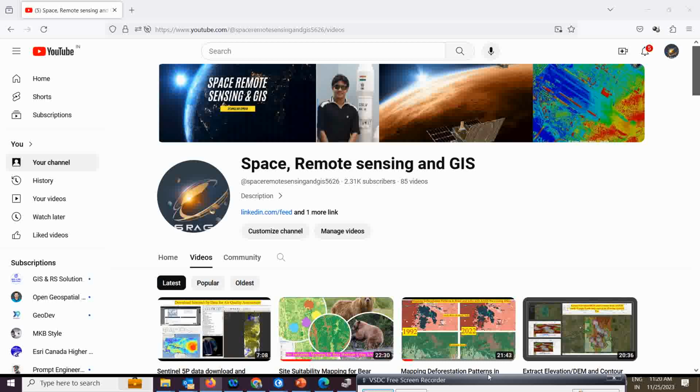And there are two ways you can download these data sets. Okay, so either you can download as TIFF. If you are downloading with the TIFF, then how are you going to process it? Suppose you are working with ArcMap, then go with the TIFF. Okay, so that process also I will show you. And if you have the privilege to go with ArcGIS Pro, then you can directly download the NetCDF products, and directly you can do a lot of work in automations. So both the processes I will try to show you.